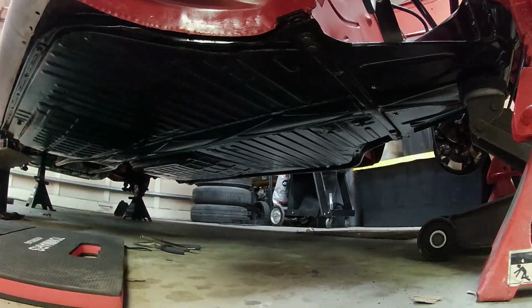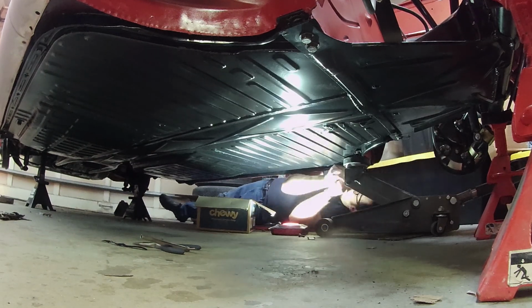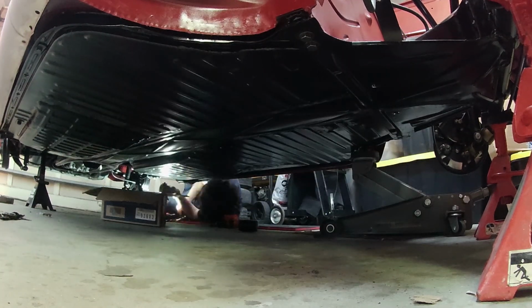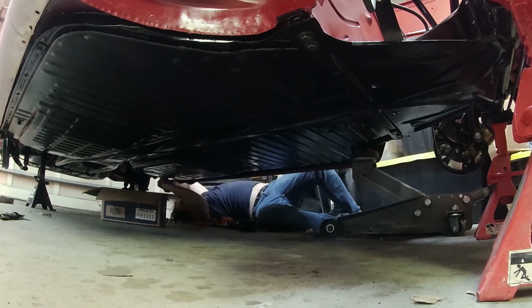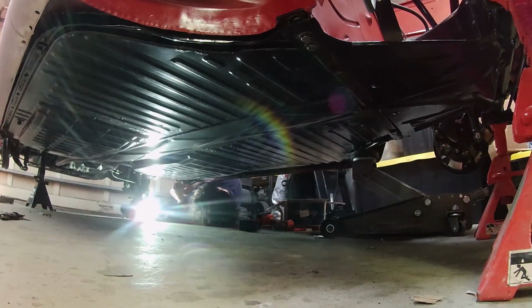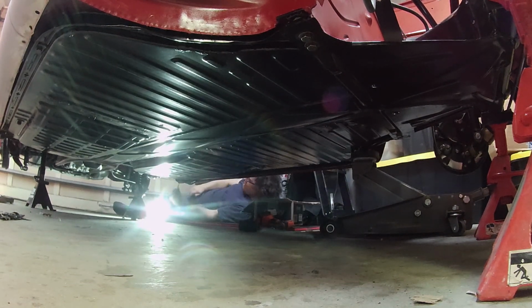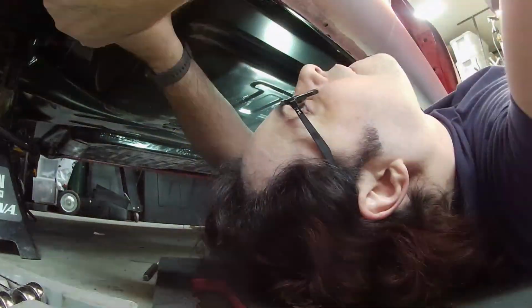That's how it's done. The same techniques also apply to Type 1 Beetles. The shape of a Karmann Ghia floor pan is a little different, but it has the same exact hardware and the same techniques are used to bolt the body down to the pan. But it's not a job that'll take 20 minutes. It might take a couple hours to do it right. If you get frustrated, if you get annoyed, you should definitely just take a break. Go hang out with your family and your friends and come back fresh the next day, because you don't want to end up with some stripped out nuts inside the body, or break off a bolt, because both of those things would be really bad and really difficult to fix.